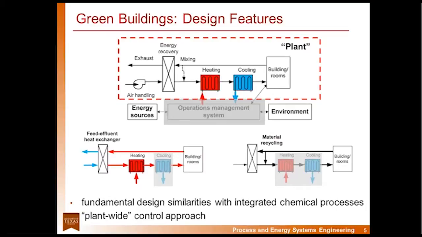So this energy recovery entails a feed effluent heat exchange, and mixing of exhaust air with fresh air streams is the same thing as material recycling. These are fundamental similarities with integrated chemical processes, and we can therefore translate concepts used for designing a control and real-time optimization system for chemical plants to apply to buildings.